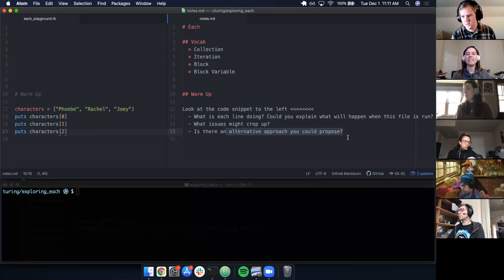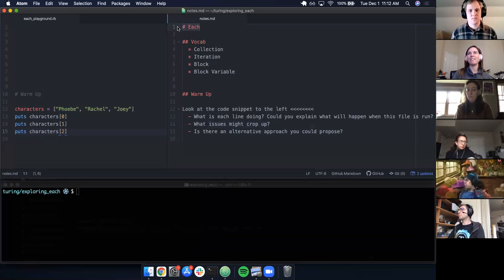You could use a .each essentially. You would just say characters.each, run this, and then it wouldn't matter if it's 99, 100, 10,000. No matter how many you have, you would just run the exact number of puts for your array. Cool, great. I love it. It's really good context clues to think we have a problem. What is the solution to that problem? It's going to be the topic of the lesson that we're going over.